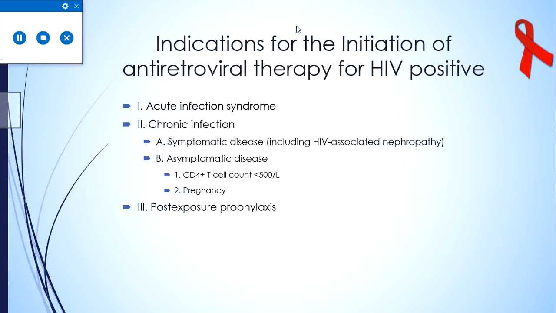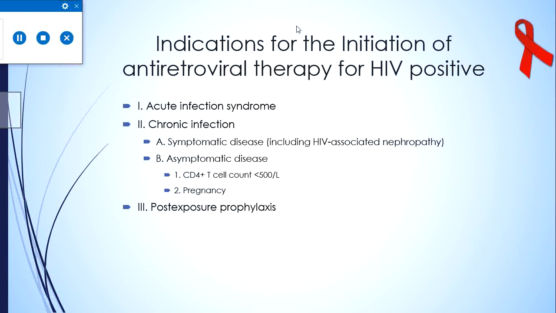Now, indications for initiation of antiretroviral therapy for HIV positive patients. 3 conditions are usually considered indications for starting the antiretroviral therapy. Number 1 is acute HIV infection syndrome. We have seen that during this phase there is massive viremia and marked depletion of CD4 positive cell counts throughout the body. It is estimated that 50 to 60% of the total pool of CD4 positive lymphocytes are depleted during this phase, so treatment during this phase is important. It will improve the future prognosis of progression of disease.